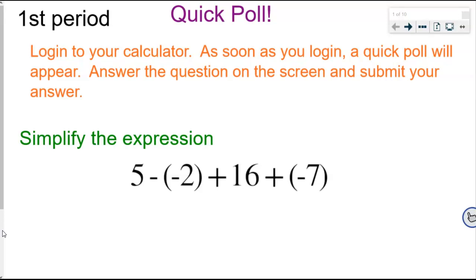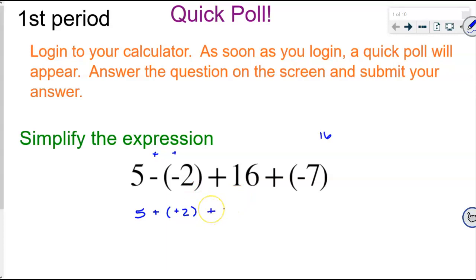And now we are returning, and you should have gotten the answer of 16. 16 is correct. We can see right out of the gate we have 5 subtract a negative 2. We've talked about this a lot. Taking away rocks works the same as adding balloons. So I can rewrite this instead of 5 minus a negative 2 if it helps, which it does in my opinion, I can think of this as 5 plus a positive 2.